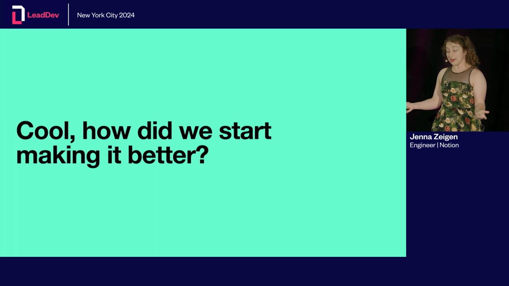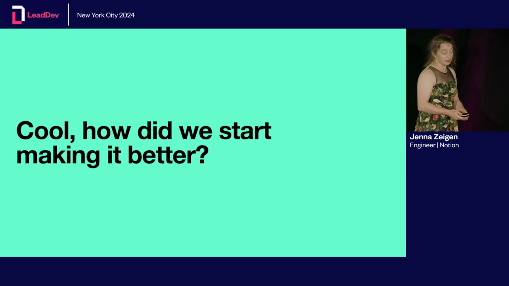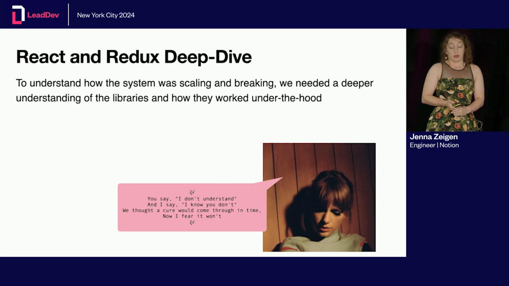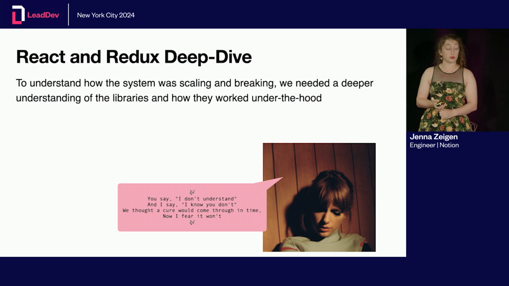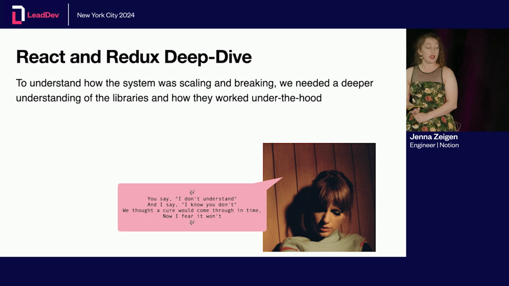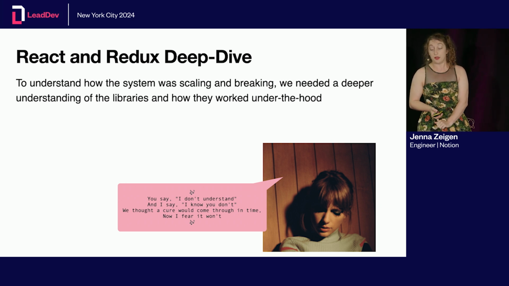But how do we make this better, right? Having the numbers is all well and good, but this is about user experience. So we realized quickly that to understand how the system was scaling and breaking, we needed a deeper understanding of the libraries and how they worked under the hood.